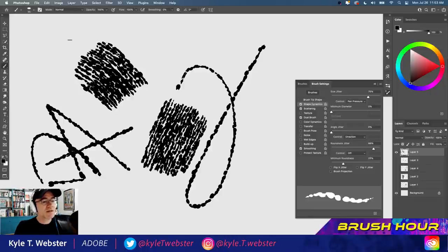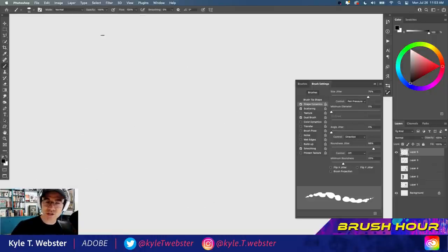And don't forget that size is still being controlled by pen pressure to a degree, so a very light amount of pressure will generate lines like this, right? And heavier pressure will generate lines like this. So now I have quite a bit of range within which to work to create these marks, okay?